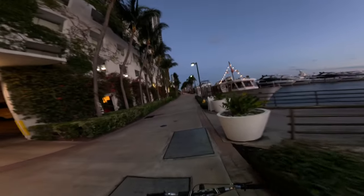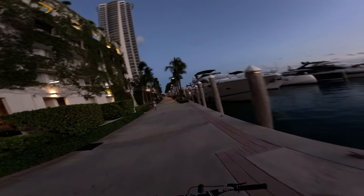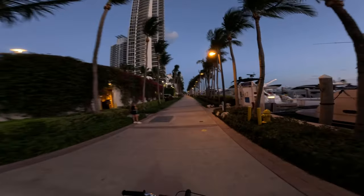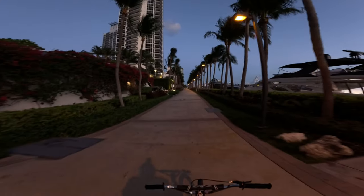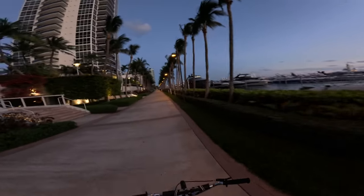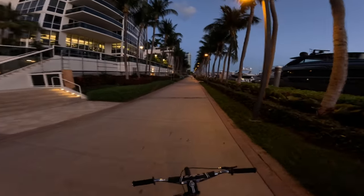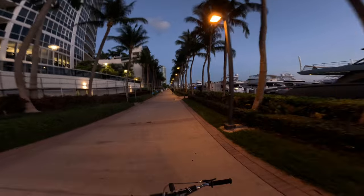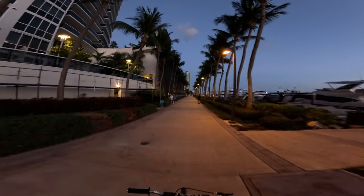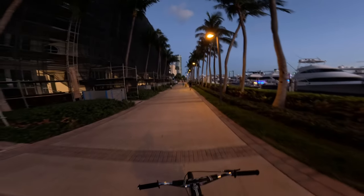Listen, I may have been bashing the V brakes a little too much — they're not that bad. But put it like this: when you master the wheelie so good that you learn how to 12 o'clock, you're not ever going to want to trust V brakes when it comes to 12 o'clocking, because when V brakes stop working you're going right on your back. I'm a hydraulic disc brake guy. Hopefully this little upgrade can help you guys out.